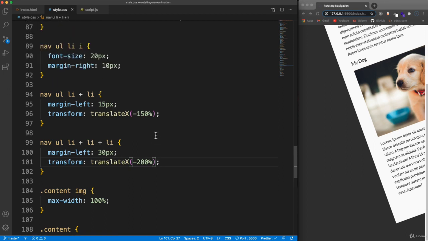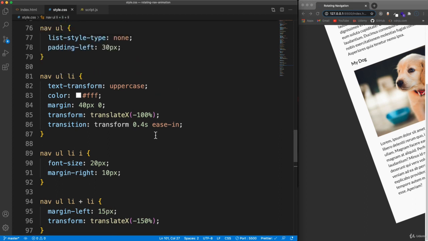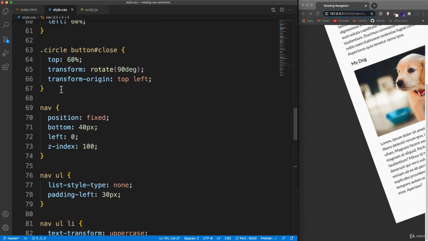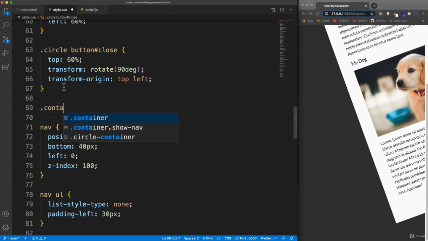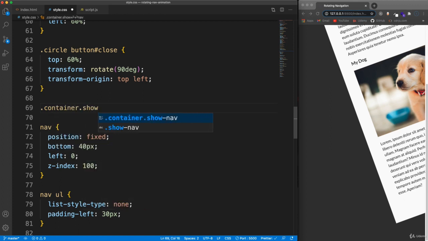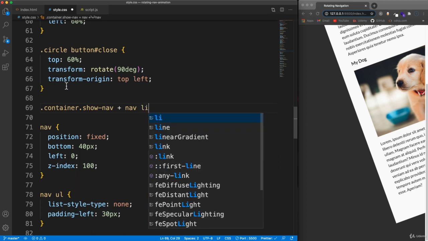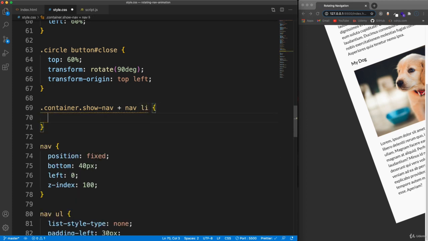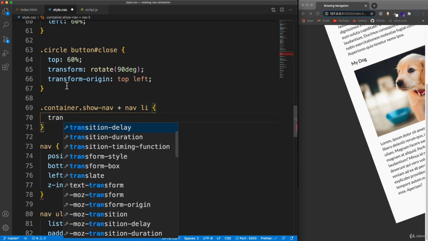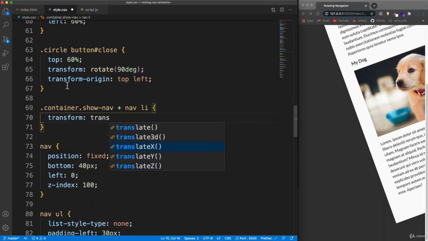So we'll go right above the nav here, and let's say, the container div, when it has show-nav, then we want to take the direct navigation LIs after that, and bring them into view. So let's set transform translate X on all of those to 0, which is going to bring it to its original place.